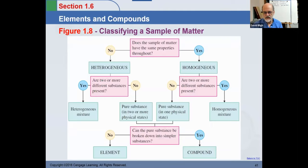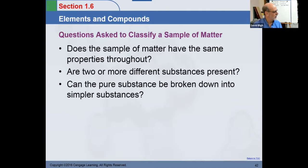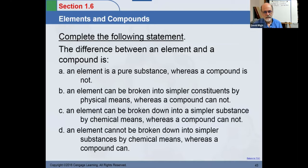Here's another decision chart, but I'm not going to spend time on that because I want to get this finished. We might be close. Are we close?